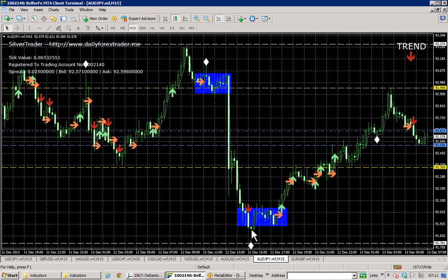It stopped there. Incidentally, the lines here are drawn dynamically. So these lines are at the moment out of date. So it came down here. It would have taken out my target. So if I was selling this, I might have had an entry here. And my target would be just above the next white line. That's the big major support.